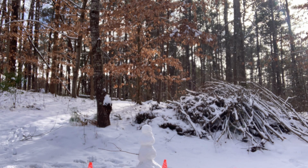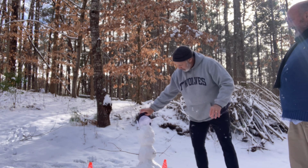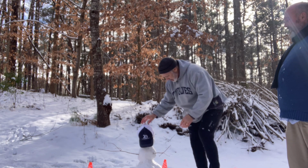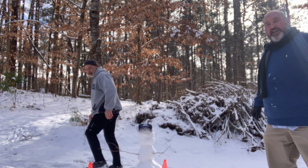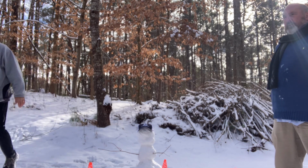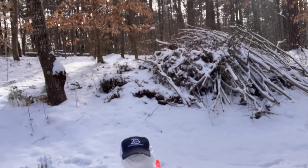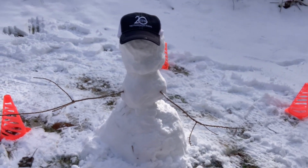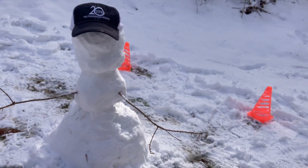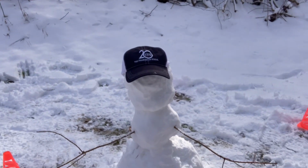Not done yet. Why is his head misshapen? It's not misshapen. It's got like a goiter. Look at that. Eyes, yeah. It wears a nose. You got a carrot? I do have a carrot. Where is it? There it is. Wait. Look at how good that snowman is. Look at how wonderful that snowman is. That's an excellent snowman. That's a TFS snowman right there.